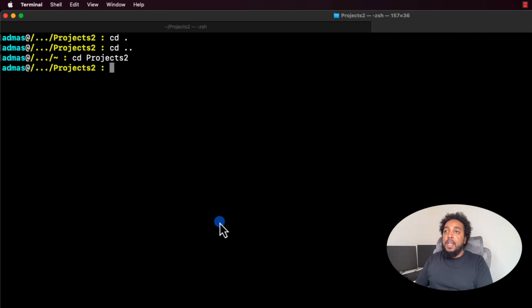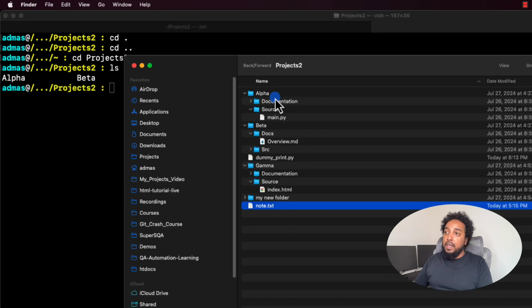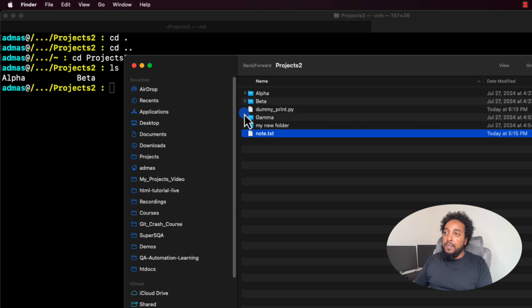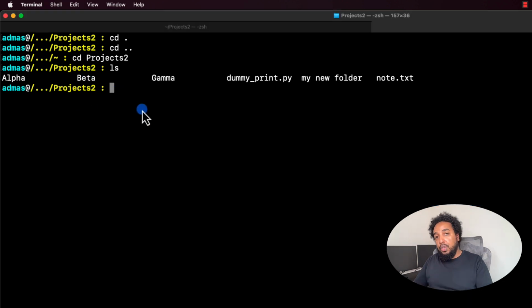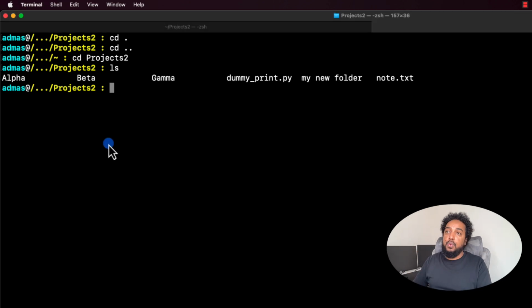Now I can say, hey, I want to see what's in there. I can do ls. If I do ls, I can see everything that is in there, right? Everything I see here, those folders, I can see them here. Then I can go into each one of them and see. And there's a command if I want to see the inside of each folder like this. When I expand it, there are commands for that as well.